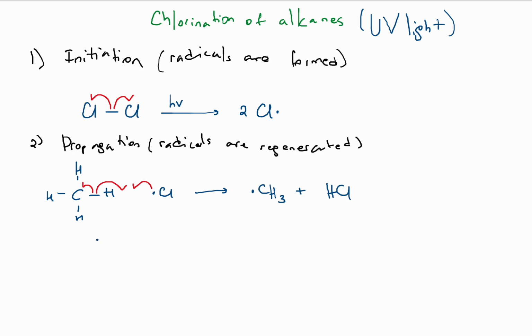Next, with our methyl radical, in the solution you will have a chlorine molecule and the methyl radical with one unpaired electron. These radicals are also very reactive, so the methyl radical wants to make a bond with chlorine. The chlorine electron pair breaks homolytically and one electron goes to the chlorine on the left side. We form again our chlorine radical plus CH3Cl, chloromethane. This is the propagation step.